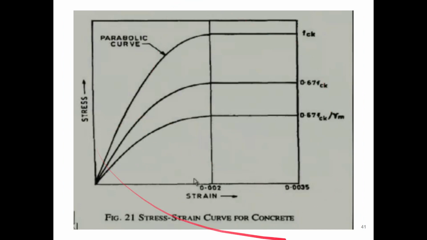So these are the stress strain curves for the concrete. As you can see, these are the stress strain curves of concrete. This is the FCK value, which, as you remember, is the characteristic compressive strength of concrete after 28 days. Characteristic strength means the value below which only less than 5% of values are expected to fall. 95% of the time it will be higher. So that is the actual value.